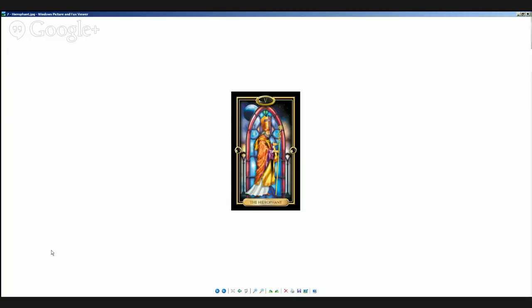When I look at this card, though, I think of institutions. And this is an aspect of culture. Institutions are basically places of learning that teach us about culture. The stained glass window is very apparent in this. And what we can gather from that is stained glass windows often tell us stories of the past that's immortalized in a stained glass window. So we learn about history, but the stars teach us about the future. This is a card about learning how we fit in within the general world.